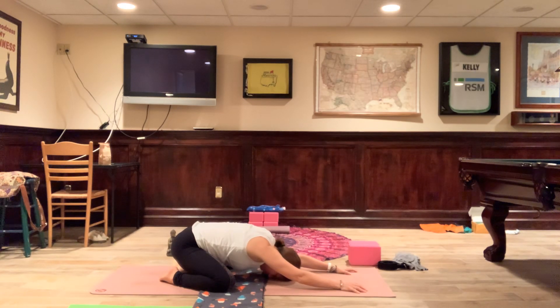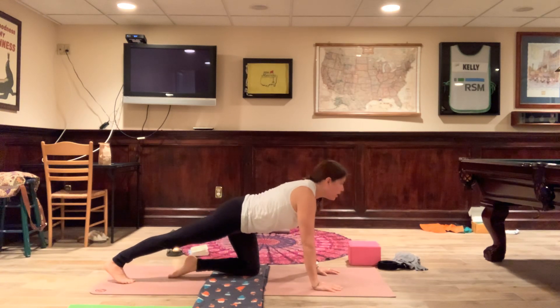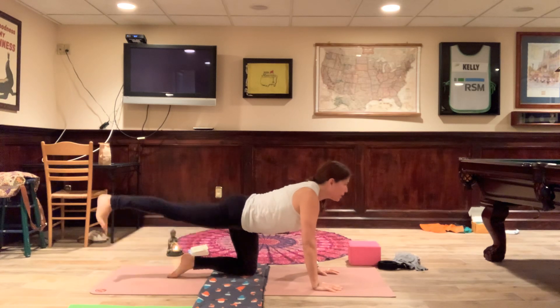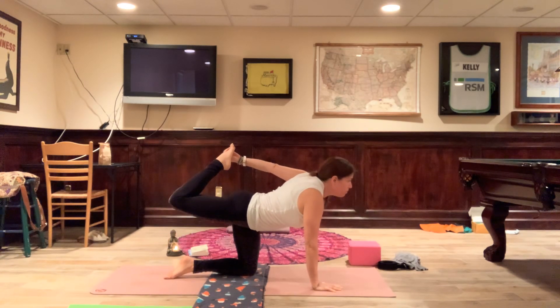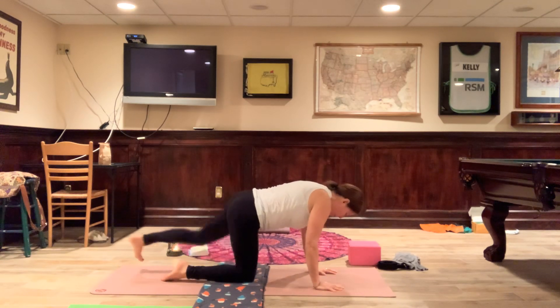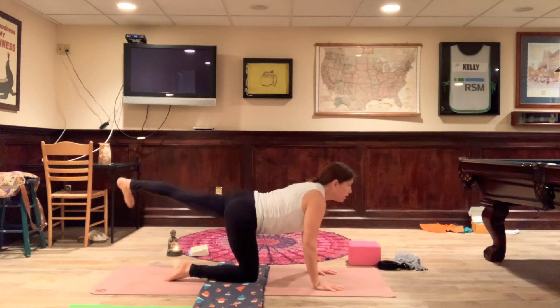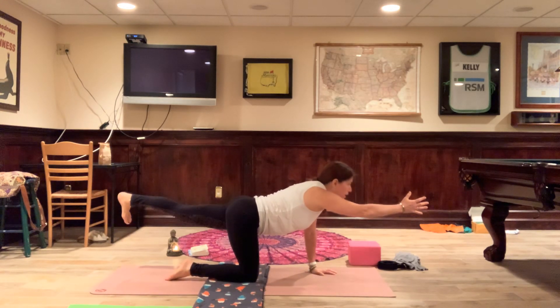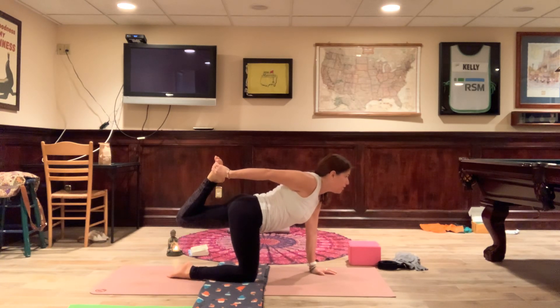Now make your way back — gaze forward, lift your seat up. Right leg comes back, reach that heel back, feel that beautiful stretch in the calf as you gaze forward. We're going to take a short balance here: lift the back leg, top left arm comes forward. If you'd like to bend that back leg, you can reach around and grab the top of the foot — you do not have to. Release and come back to tabletop. Now the other side: left leg comes back, really press that heel back. Lift that back foot, toes continue to point downward. I'm not lifting too much on this leg — I have a knee issue, so I don't want to push it. Know your limits; you don't want to work through pain.